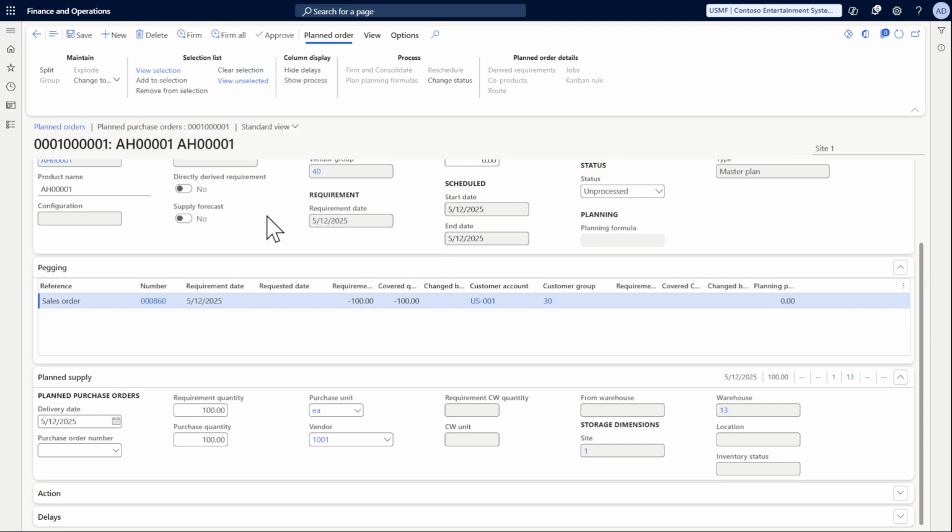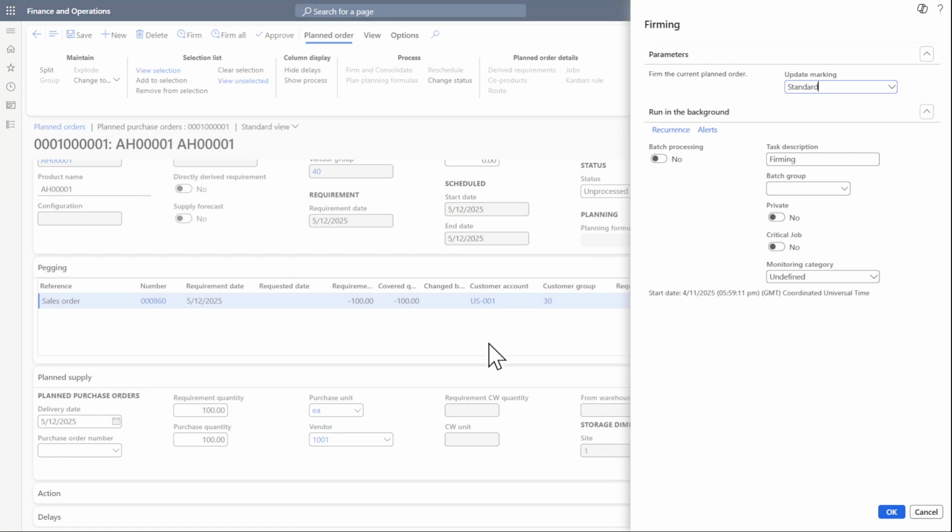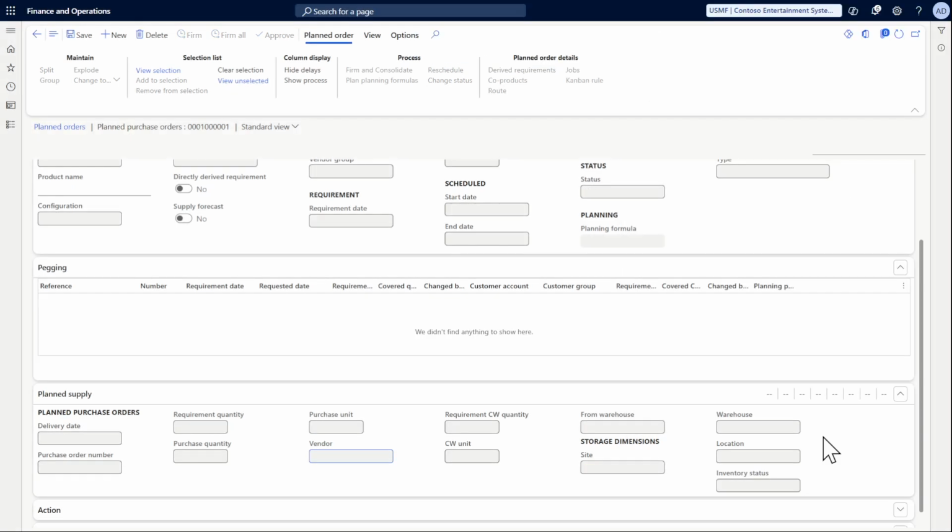And if we need to convert this planned order to an actual order, we need to click on firm. Click OK. The planned order is gone.